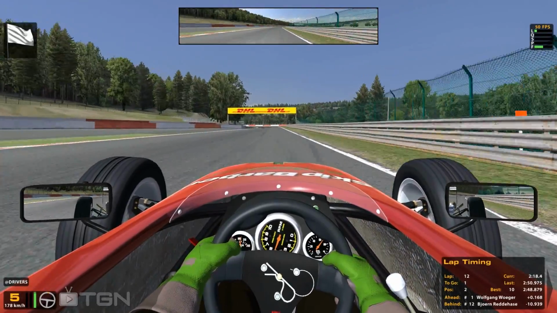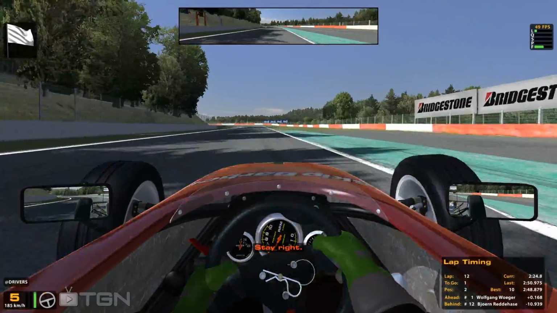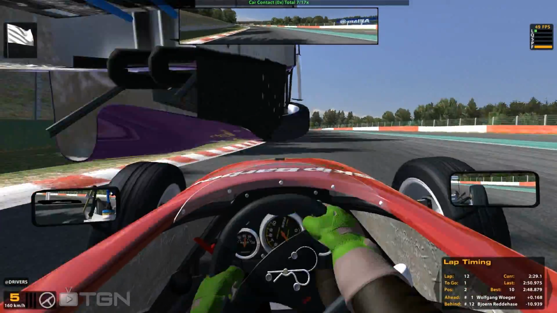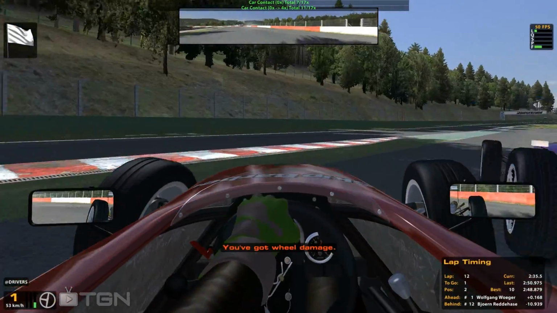Look at this, this is the final sector of the race, final lap of the race, and we're side by side and we're coming up to Blanchimont. This is going to end well, I have no idea basically. Here comes Blanchimont side by side, and oh, there's contact and we spun. Oh, this is not good, but I still continue actually.